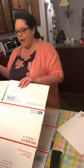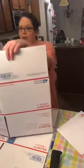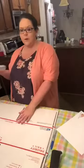So, when they open their package, that's the first thing they're going to see. And now we're going to take our box. I recommend laying your box on the table, or I do mine over here on the floor. But kind of eyeballing, turn it around and see, okay, I know I'm going to have to go in here catty corner.